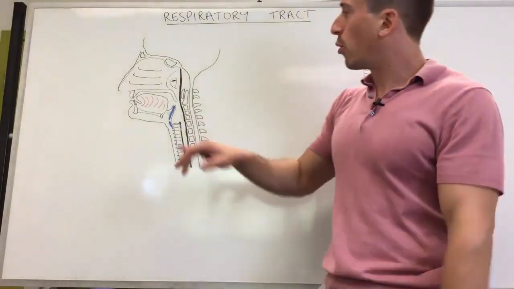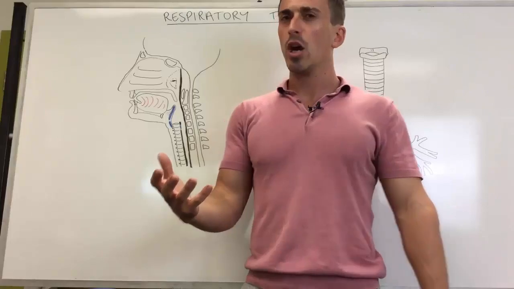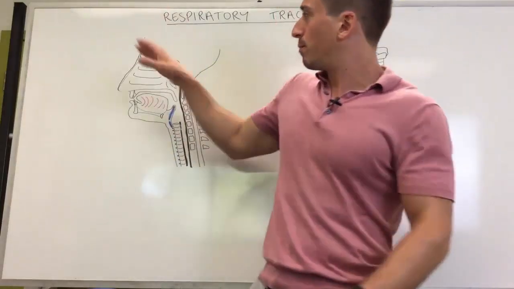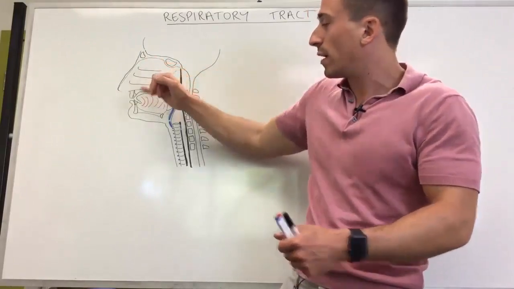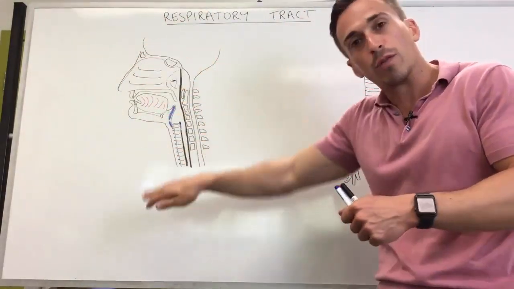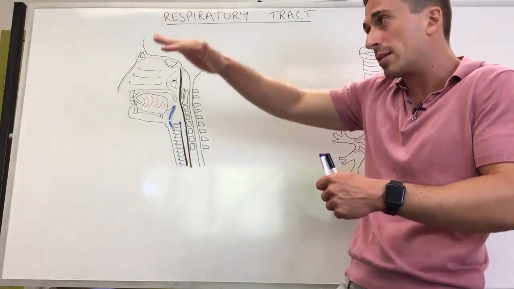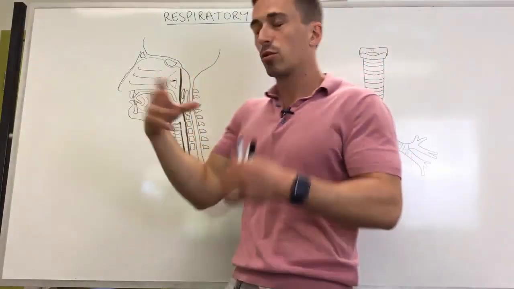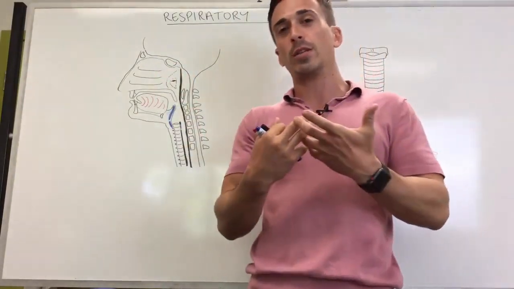These structures are important. They're the conchi and meatuses, very strange names. Conchi is the bump out that you'll see, and then meatuses are the groove in. So they actually look bump out, groove in, bump out, groove in, bump out, groove in. Like I said, bump out are the conchi and the meatuses are the groove in. And what this creates is something called turbinates. So they're also known as the turbinates of the nasal cavity.